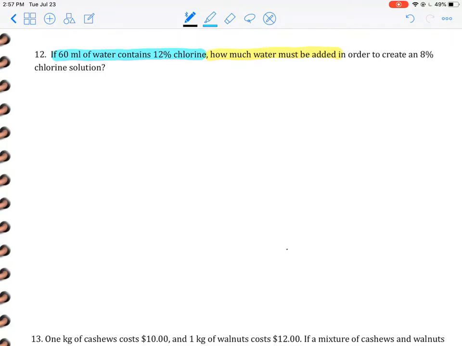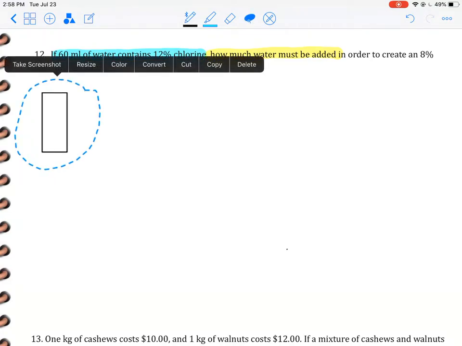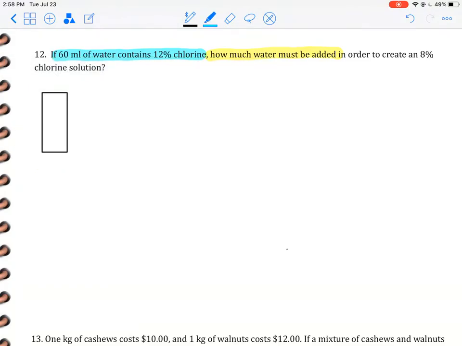Okay, so let me try to draw you a picture. Let's say this is a test tube. It's pitiful. I'm drawing again. Okay, so here's a test tube, and let me make a copy of it so I can use it in just a minute. And in this test tube, there is 12% chlorine, and I'm going to use this pink color to do the chlorine. This is not 12% by any means, but I have to make it big enough that you can see it. So the rest of it is water. So this is the chlorine, and this is the water. Let's just leave it at this.